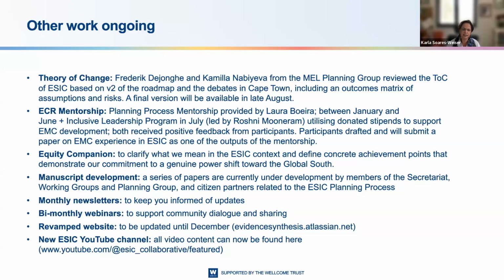Equally important, we're putting together a companion paper that sets out what we mean in ESIC by equity, and how we have concrete achievements to demonstrate our commitment to a genuine power shift towards the Global South. Members of the working groups, the planning group, the secretariat, and citizens have all been involved in delivering manuscripts, and you'll see a series of these. We hope that the next newsletter will provide you a bit more information and the expectations in terms of time to deliver these manuscripts.